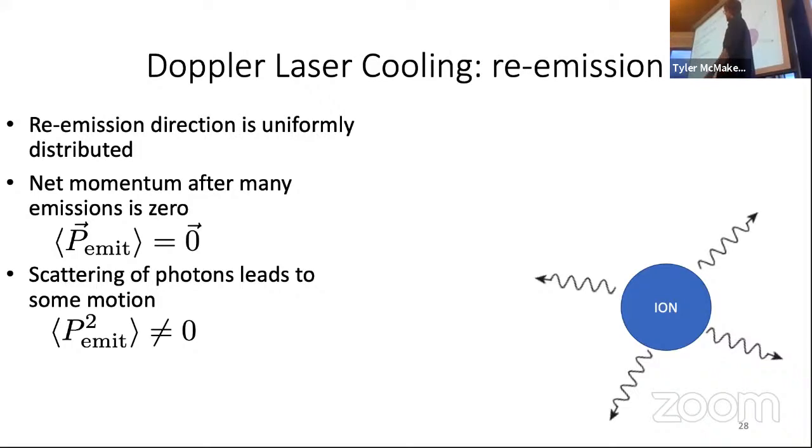Now notice that even though the average of the momentum might be zero because it's randomly emitted, the square, or the second moment, isn't. So I guess just imagining that you've stopped, you're still catching these photons, and so you throw them and you move a little bit. So there is some heating effect, but it's quite small.